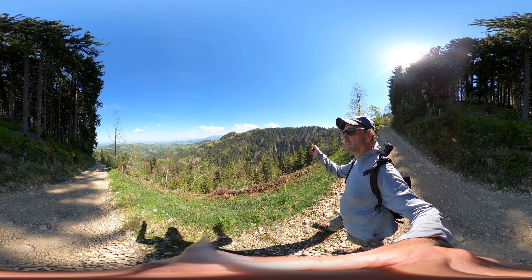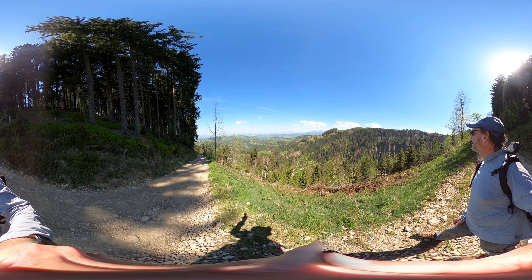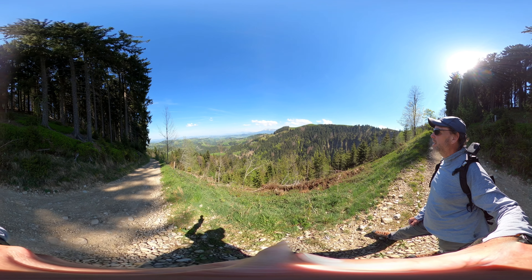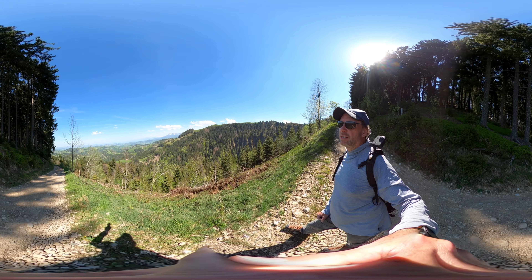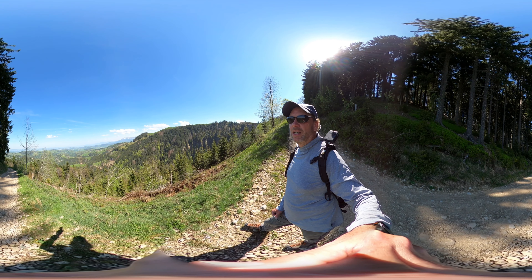We're coming to the end of looking northeast. I think we're gonna be looking southwest for a couple of segments, so I wanted to get one last look at Pilatus, Riggi, Glarus, and anything else we can see in the distance. Say goodbye to Lucerne, Zurich, St. Gallen. From here on out we're gonna be saying hello to Bern, Freiburg, Gruyere, Montreux, Lausanne, and Geneva. That's the city wrap-up north to south of the Alpine Panorama Trail.